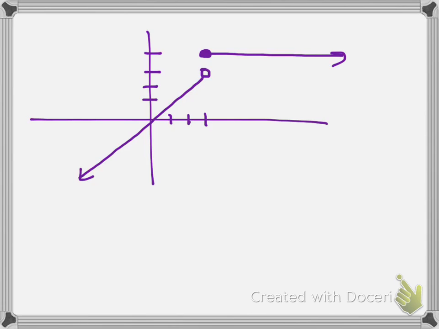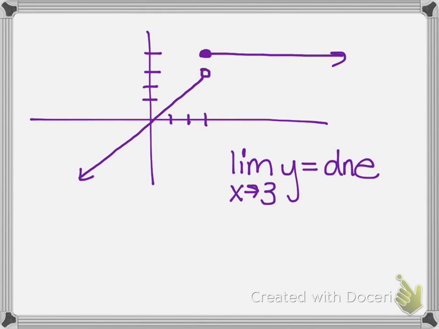They're going to ask you a couple of different things, trying to help you understand that the limit as x approaches 3 of this particular function does not exist. Because what it's asking you is, what y value are you approaching as x gets close to 3? Well, as x approaches 3 from this direction, you're approaching a different y value than when x approaches 3 from this direction. And that's why the answer is does not exist. So the 521 homework is going to break it down into pieces for you to help you figure that out.